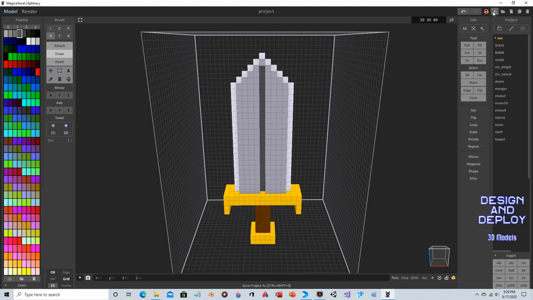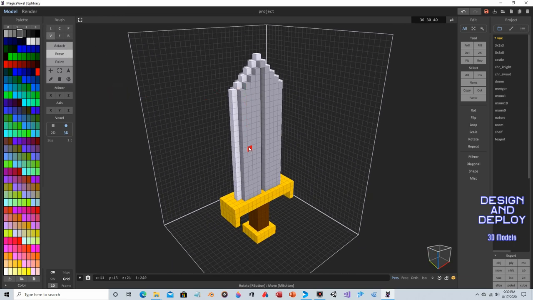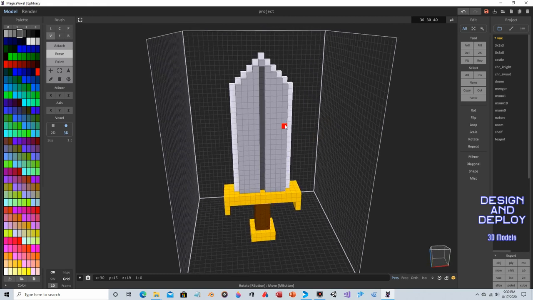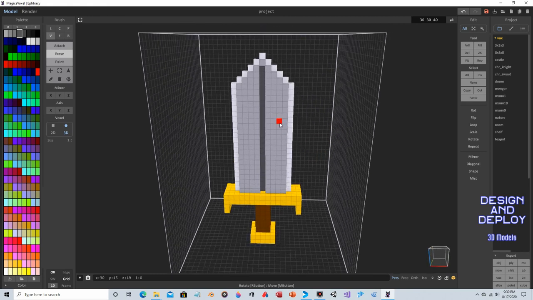Let me know if there's anything else you'd like to see drawn. Like a lot of other 2D and 3D programs, it's just spending the time and learning those little nuances. Like I said, when you're adding and erasing, it really matters what facing you're clicking on, and you get an entirely different result. And again, you saw how the different tools worked well with each other. When you're painting, it doesn't matter quite as much which facing you're clicking on, because in that case, you're painting the entire block. But as you saw, there were some good shortcuts, like the whole front here. I was able to paint in just two clicks and then delete after the fact.